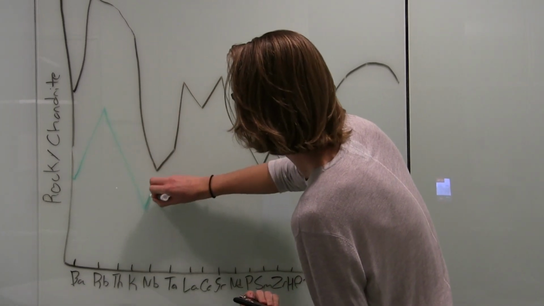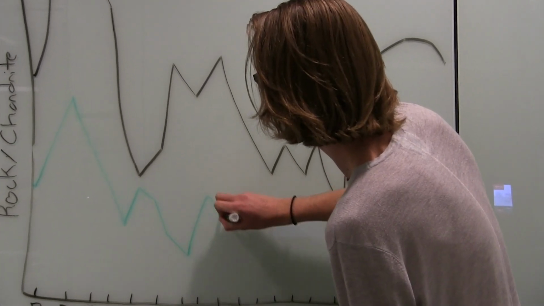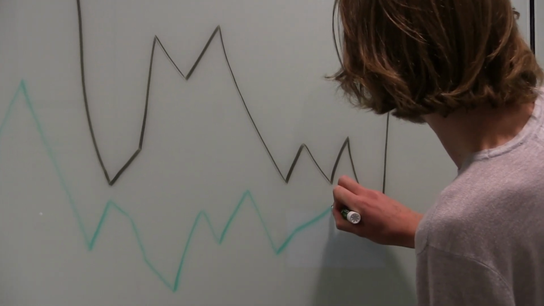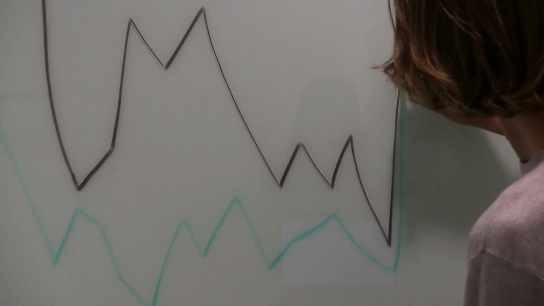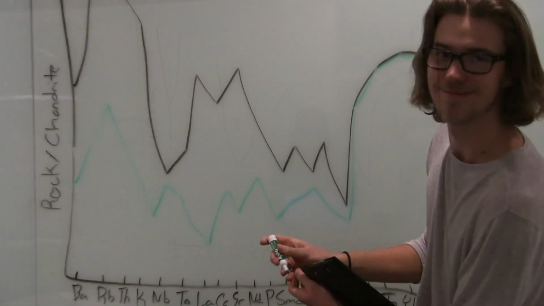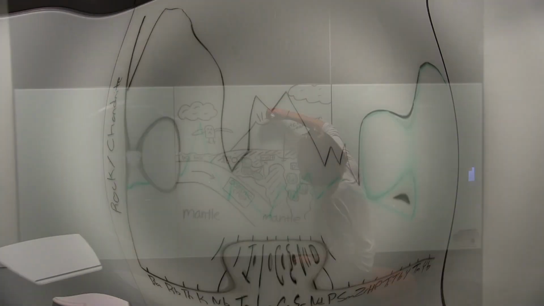Way over on the right side, from titanium to ytterbium, the contaminated and uncontaminated plots match. This is because heavy elements don't partition into melt. Extra high enrichment of rubidium, thorium, and potassium can show us the contamination is from the upper crustal region, whereas less enrichment of these three lovely elements shows deep crustal contamination. Isn't that really neat?